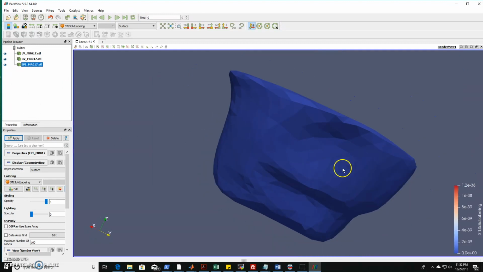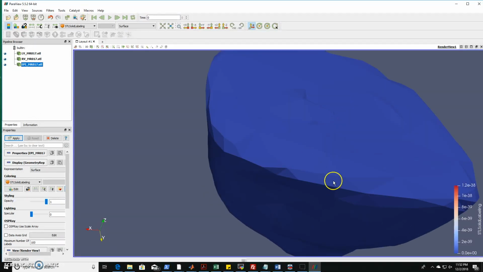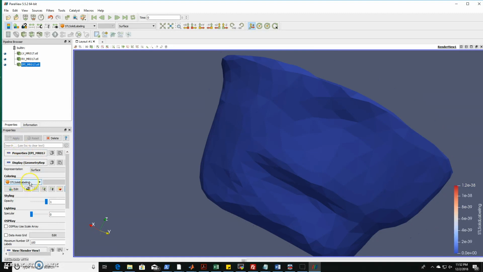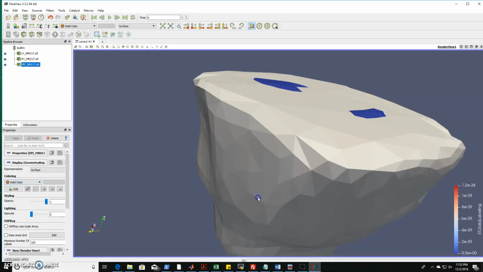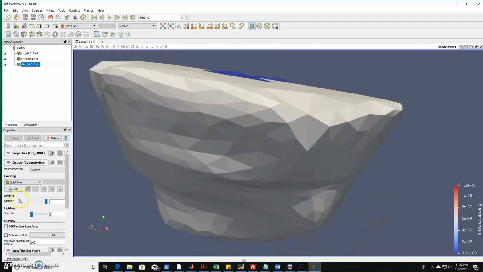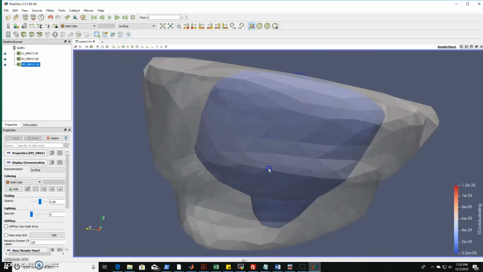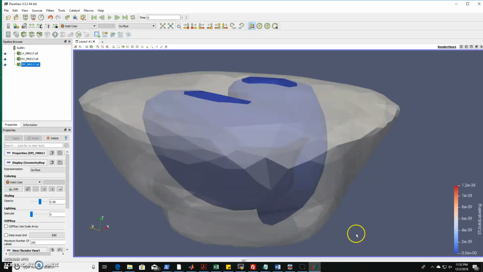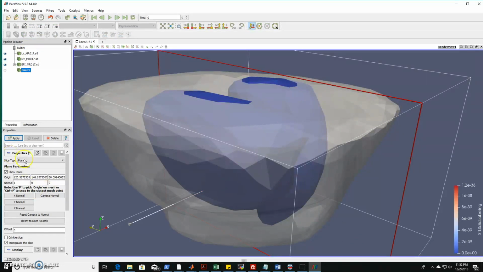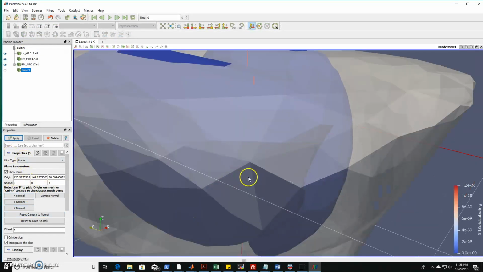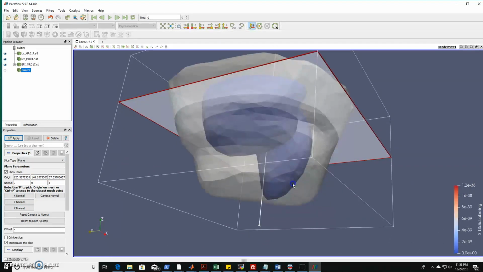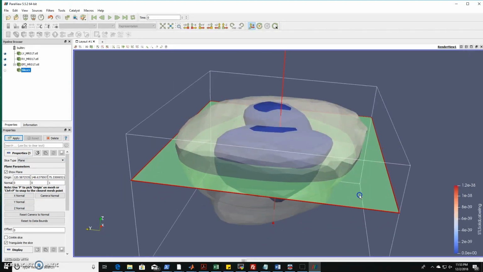and generate that. So once you have this, you can apply, you can hit solid color just to see. You can actually change the opacity and see the ventricles inside the epicardium. If you need to make a cut or anything for your different coding that you're using, you can come over here to the slice function, project it in the Z normal direction, and you can actually cut wherever you want.